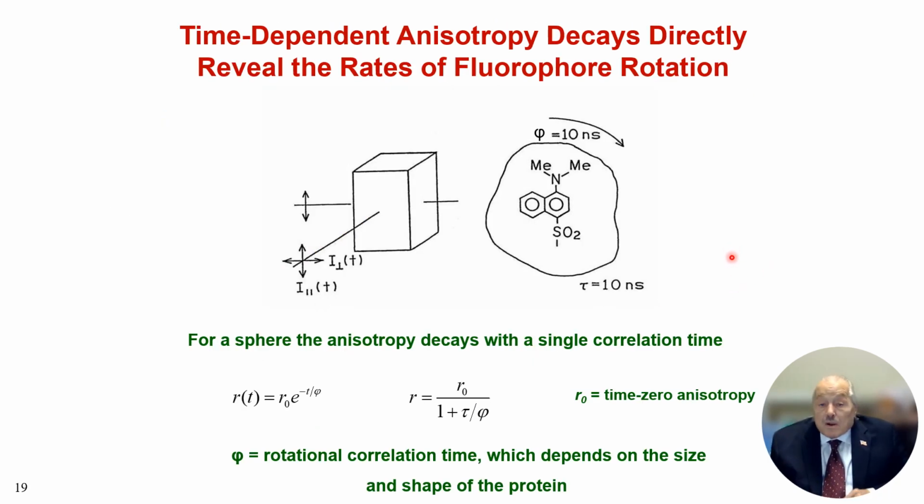Okay, now we're going to switch our attention to time-resolved anisotropy decays. Of course, we always feel there's more information in the time-resolved decays. Until you know better, we expect the anisotropy decay to be a single exponential, and phi here is the correlation time, and there's a time, and this is the steady state version of that equation. So the rotation, the important thing is that the rotational correlation time depends on the size and the shape of the protein.